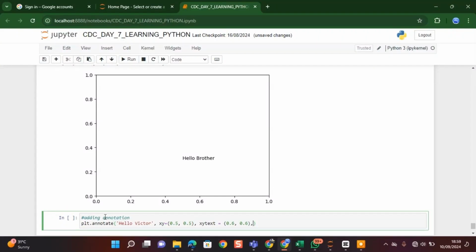Then you write arrowprops. You can say shrink equals to 0.05. Then run it and see what it will give us.